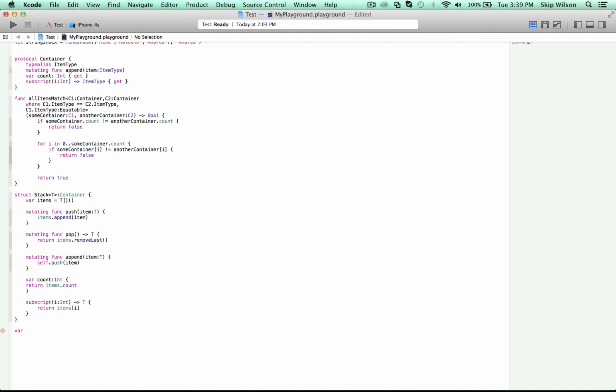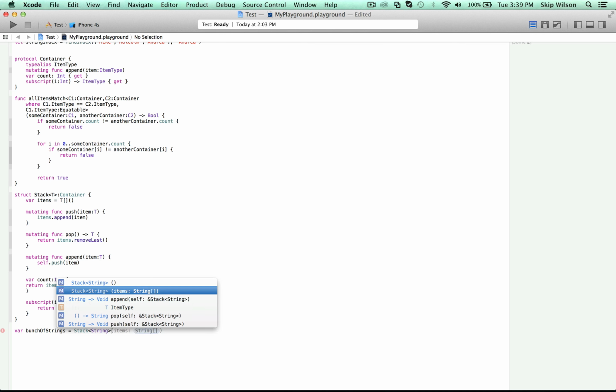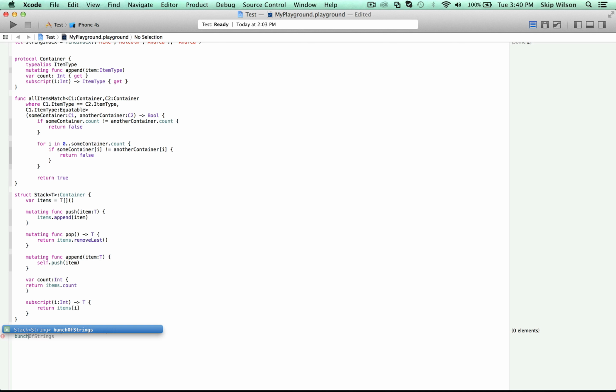So we'll say var bunchOfStrings is equal to a new stack of type String, and then we'll say bunchOfStrings dot append, and we'll append hi, and then we'll also append there, and we'll also append friend. Then we'll create another string stack and call this bunchOfStrings2, and we'll say that items is going to be a string array of hi, there, friends, using the initializer that automatically comes with structs.